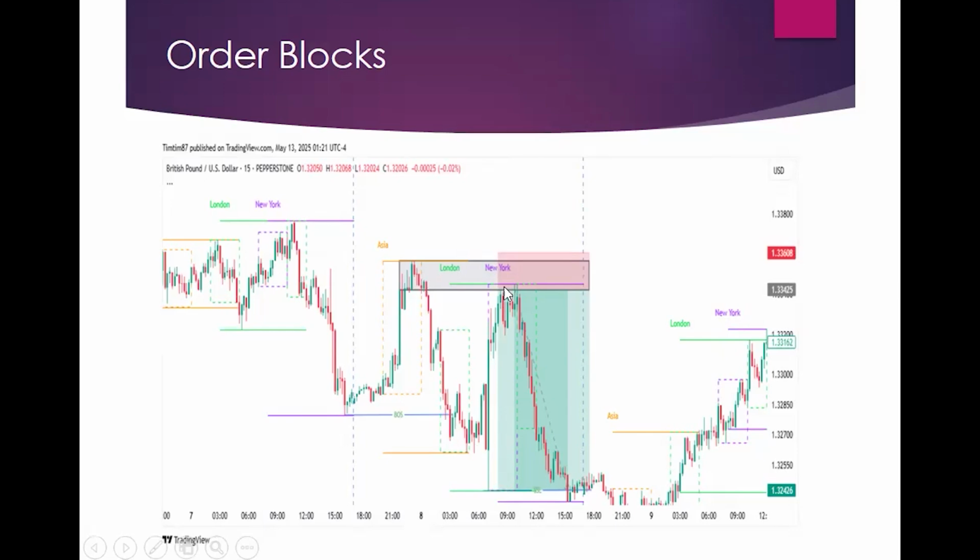Remember what we said in the previous video, that time and price are very important when it comes to the smart money concept. We want to take trades when the market is coming to this zone, the order block, in this case the bearish order block. We want it to be in a specific time period, either within the Asian kill zone, the London kill zone, the New York kill zone, or the London close kill zone. As you can see, the price came here during the New York kill zone, and now we see price dropping swiftly and targeting these liquidity levels that we're talking about.